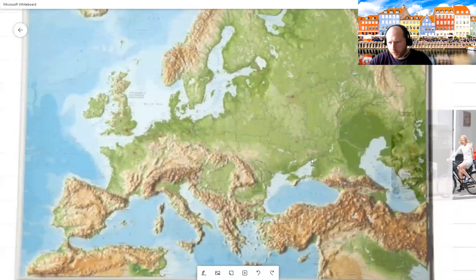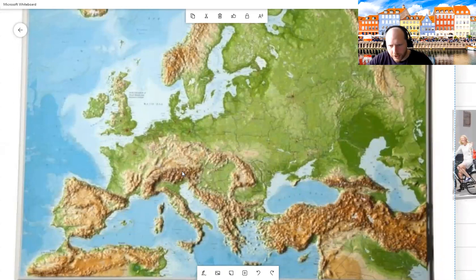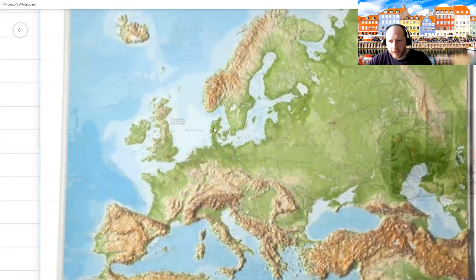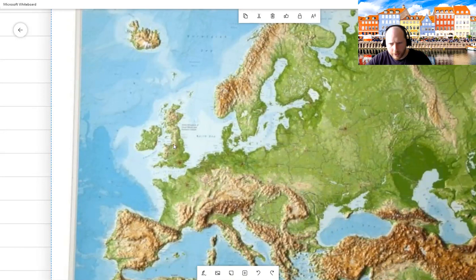past the Black Sea. Now, when you look at other mountainous countries, we can see Italy here, very mountainous, Greece, very mountainous, Turkey, hugely mountainous. In our own country, we can see that Scotland and going to the north of England and Wales, very mountainy, but then the southeast of England is very flat.